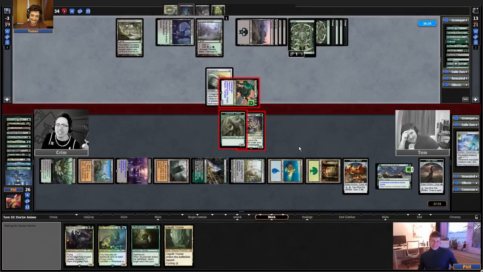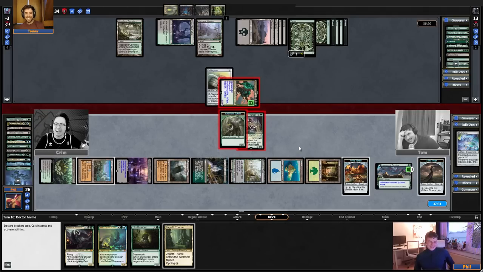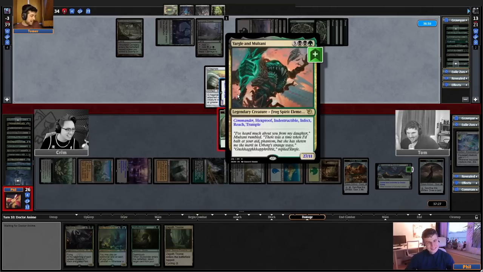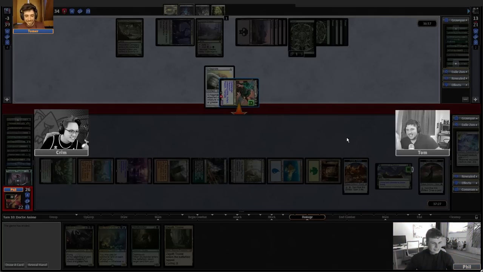So would you say drawing 21 cards played a part in that? Wow. All right. Yargle. Is Yargle a good commander? Let's discuss. Is it cEDH viable? The answer may shock you.